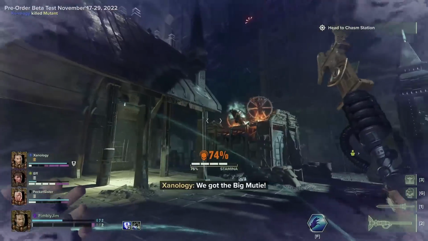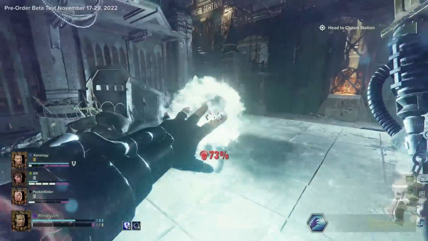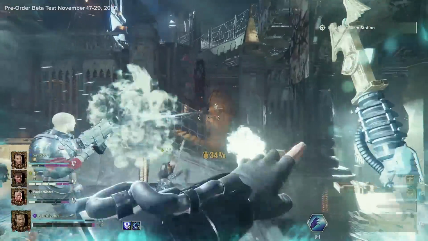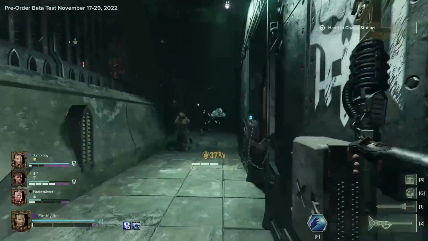We got the big beauty! Oh, there's 2 of you, or maybe I didn't kill this guy. Oh, he's dead. And it seems that the force sword can actually apply brain burst too. I guess the damage has a little bit of a force modifier to it.